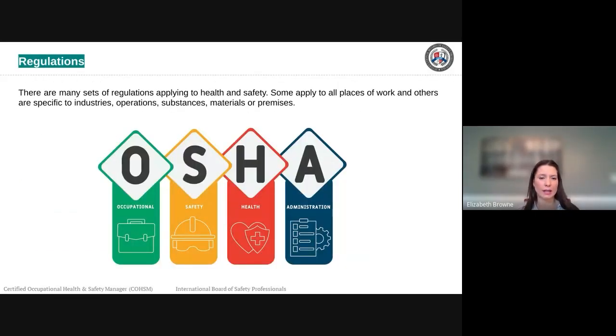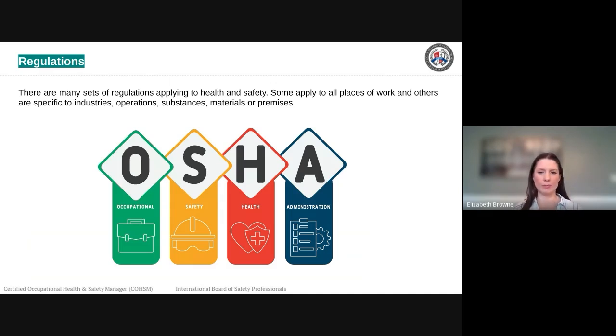Regulations that apply to health and safety are many. There are many regulations throughout the world. OSHA, or the Occupational Safety and Health Administration, is the agency that regulates worker safety and health in the United States. A lot of the rules that apply in the United States also apply to a lot of work in specific industries. The OSHA standards are divided into categories. There's the construction set of standards that are specific to the construction industry. We also have a general industry set of standards that apply to manufacturing settings and a large group of businesses that fall outside of construction, maritime, or mining, so it covers all other businesses.